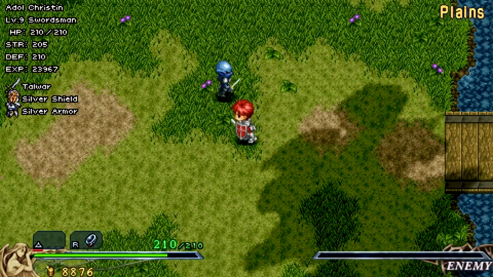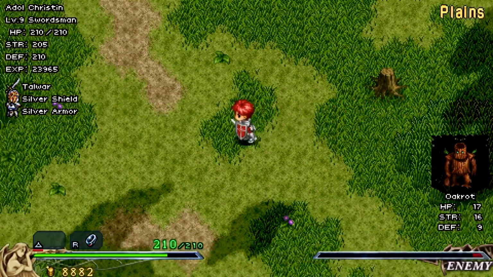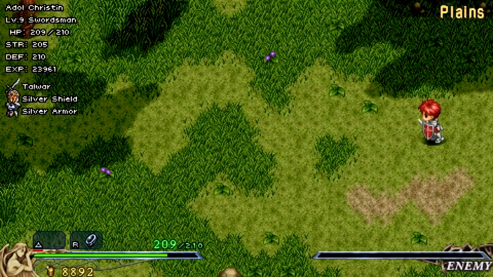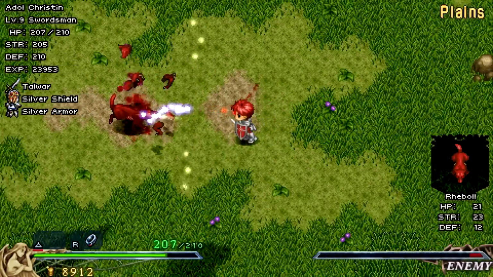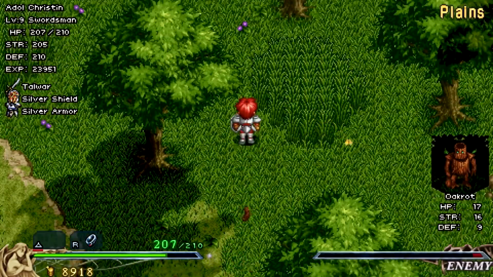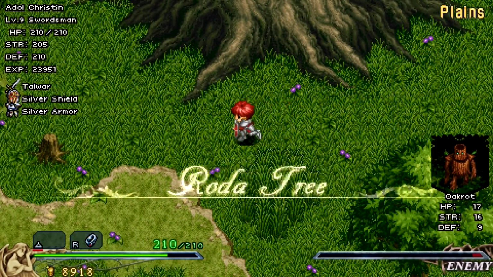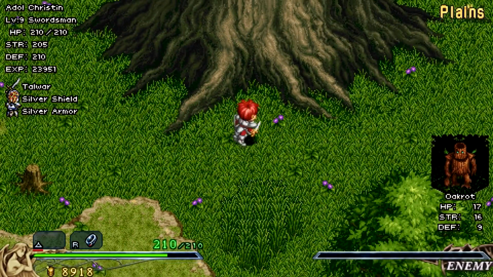But from here, instead of heading south to Manea, we're going to head west. Remember that the mine is north of here, but we're not going to head there. We're just going to head west. Then at the northwestern part of this screen, we should be able to find the other Rhoda tree. There it is. And now we get a nameplate because this is the first time we've been here. So let's go ahead and run into the tree.